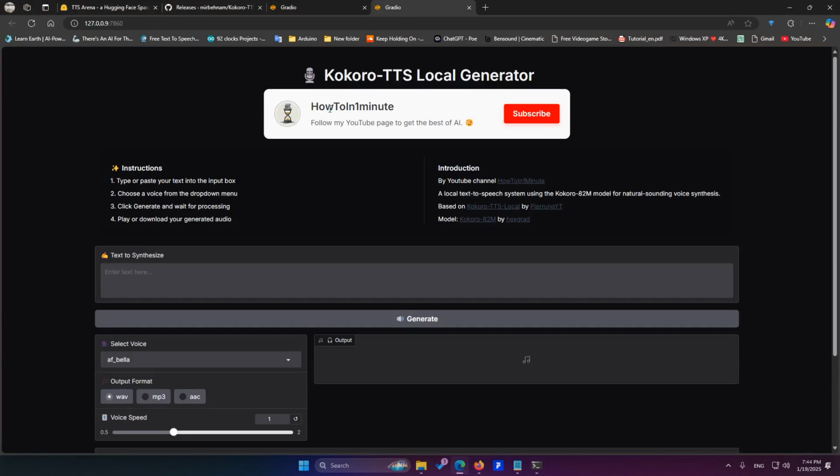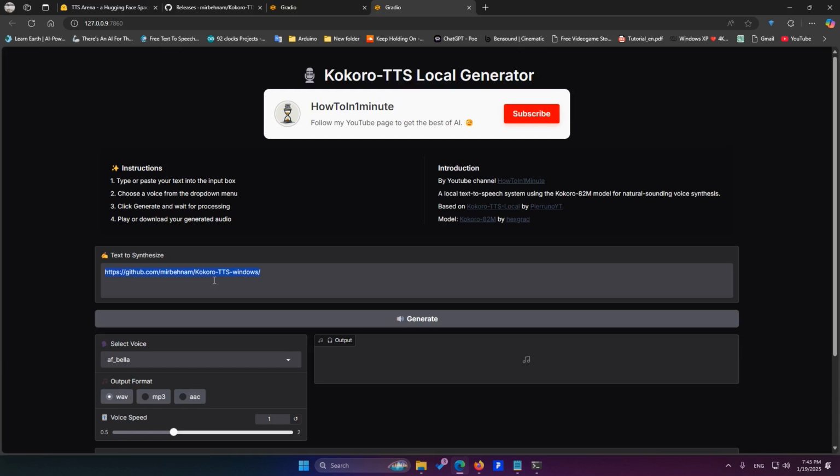Let me explain. Kokoro works completely offline. However, there's an important point to keep in mind. You must disable your proxy. For instance, if you have an active VPN or proxy running, Kokoro might throw an error. So make sure your VPN or proxy is disabled before using Kokoro. The address I've set up for Kokoro is 127.0.0.1 with port 7860.